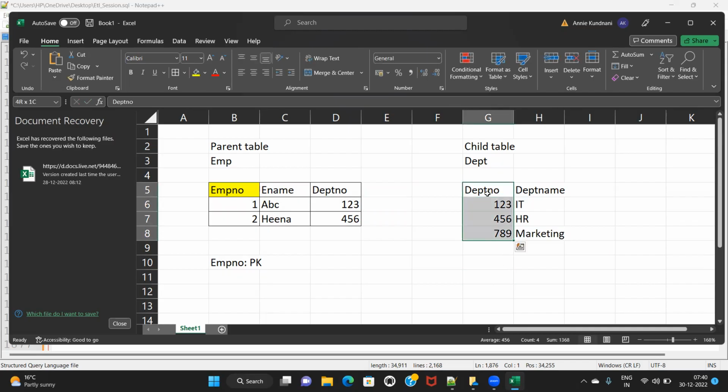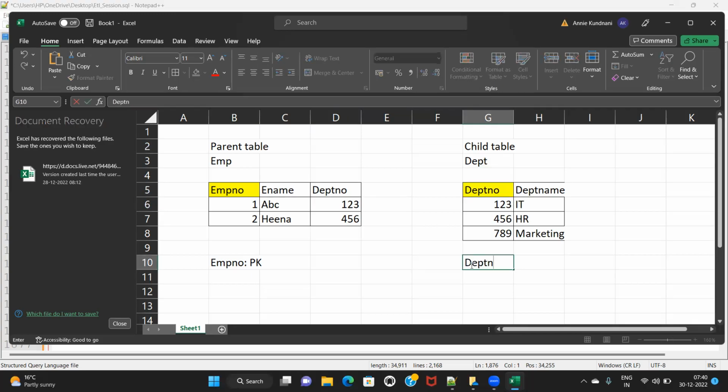Now, when I create this child table, what do you think will be the primary key in DEPT table? It's the department number. So department number is primary key in department table, and this is primary key in employee table.